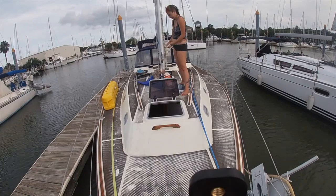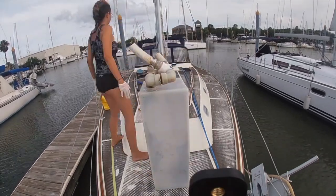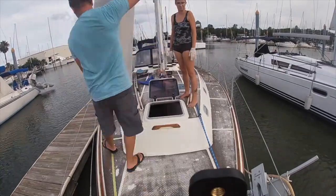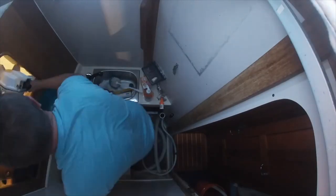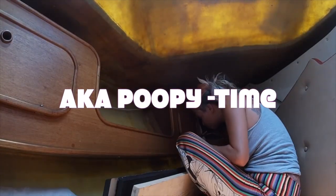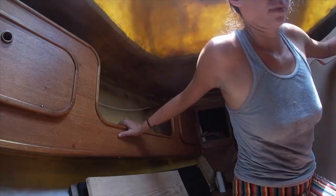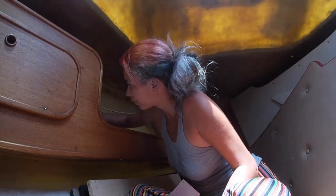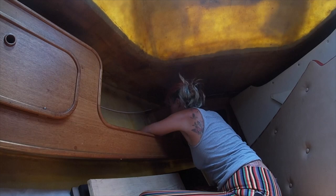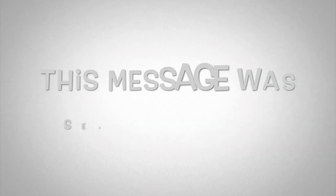So as you can see, the rebirth of our Vberth started with removing our forward head and the tank from underneath the cushions. The reason why we decided to remove the forward head instead of the aft head was because when underway, the forward head can be very uncomfortable to do serious business in. After removing the head, we removed the vinyl from the wall and scrubbed what was left of the foam that was between the vinyl and the wall. The foam was really old, so it fell down like dust.